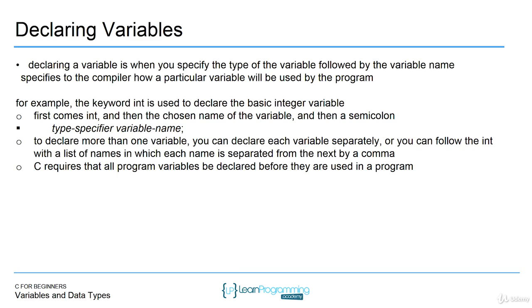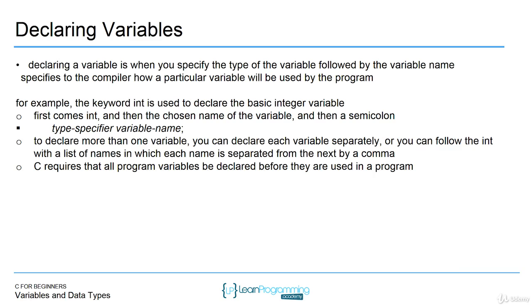So for example, there's a reserved keyword in C named int. That's used to declare a variable of type integer. If you wanted to create that in your program, you'd first have to identify the data type, the keyword, which is int. Then you'd have to have the name of your variable, which is also referred to as an identifier. And then at the end, you'd have to have a semicolon, because remember, in C, semicolons end all statements. So the actual syntax looks like the type specifier, or data type, followed by the variable name, followed by the semicolon.